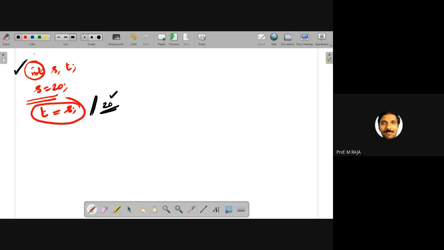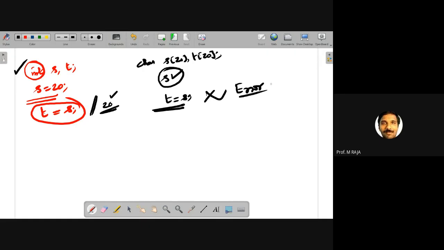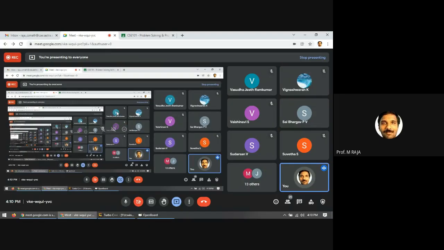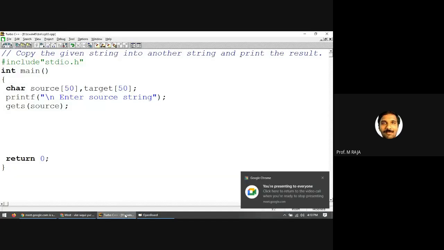With respect to the assignment operation on character arrays, assuming character array S of 20, suppose P of 20, assuming that S is initialized, if you write P is equal to S, this results in an error message. Let me show it first. Source and target arrays are given as they are.